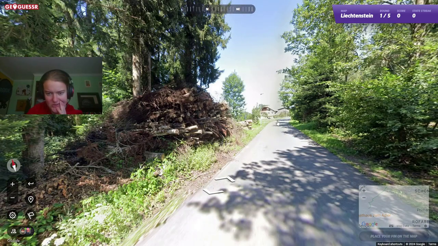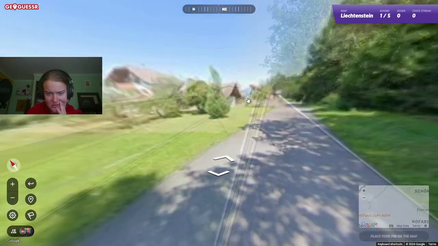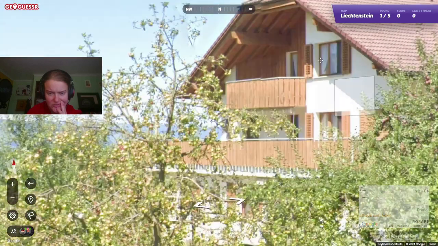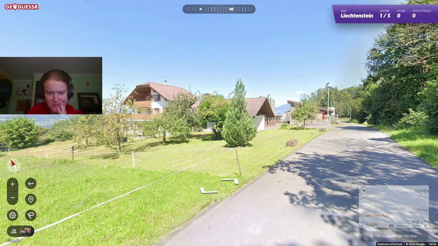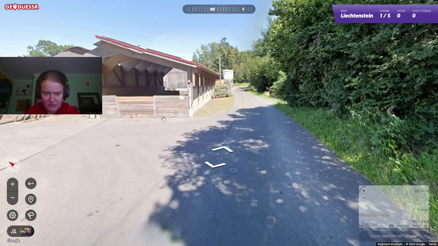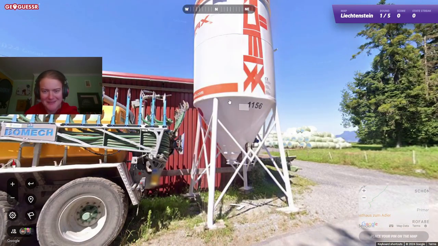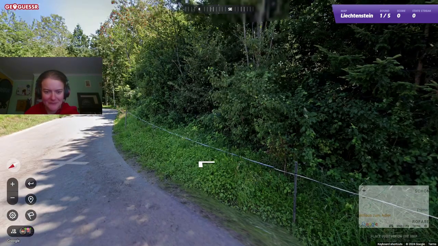Some more logging happening. And then, yeah, what are these houses made half of wood and half of, I guess, stone or concrete or whatever. Is that a Liechtenstein thing, or is that just this specific alpine region? Because it's very interesting looking, and I don't think I've seen it around too much. I'm not sure where we are, so.